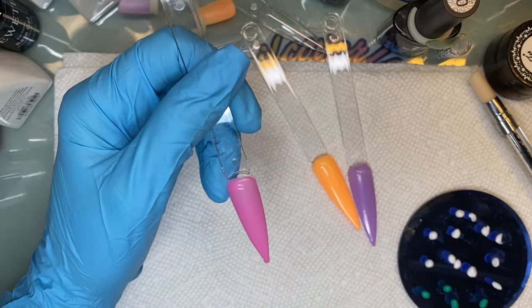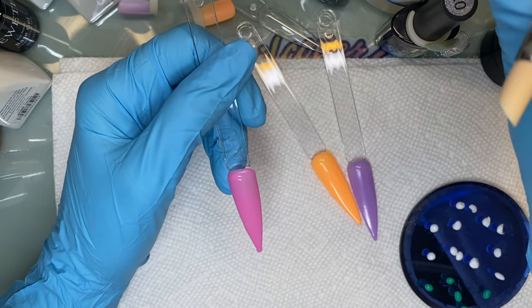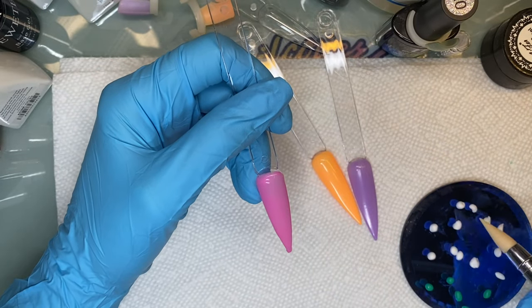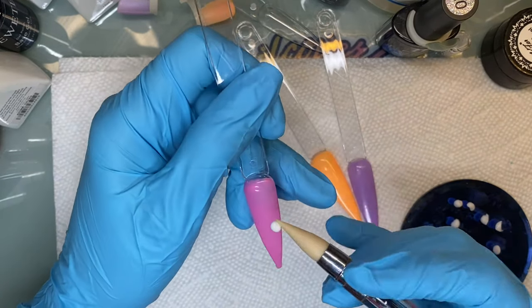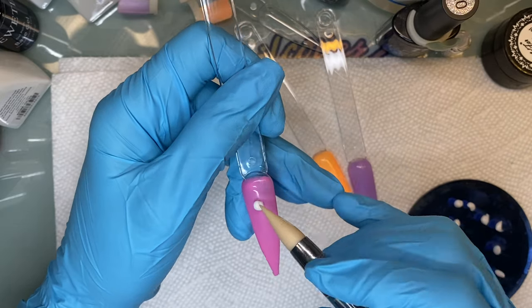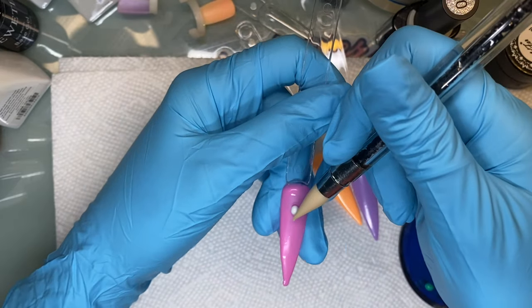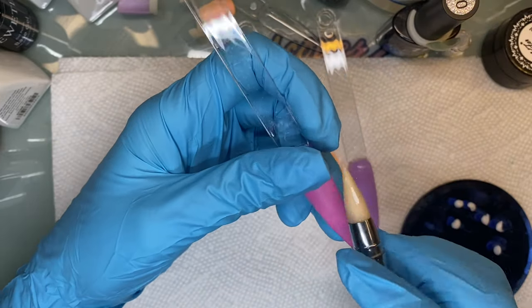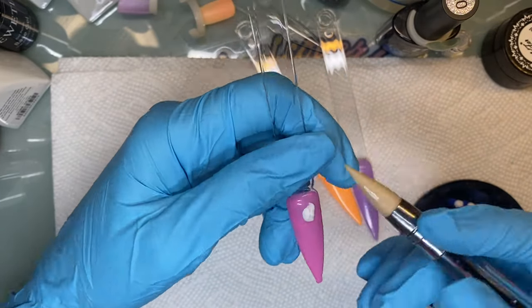Now, let's pick up one of my beads, and I will be using alcohol as a slip solution if it gets sticky. All right, let's pick up this bigger one. I'm going to set it right here. And what you want to do is just like you would do with acrylic. You just want to start patting it down and putting it to where you want it. I know I got my thumb in the way right now.